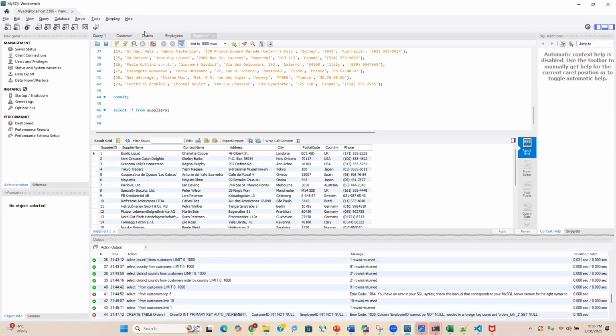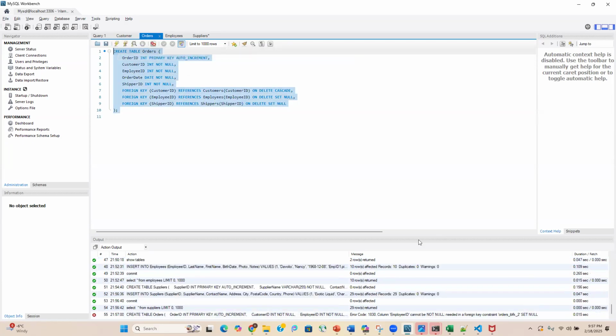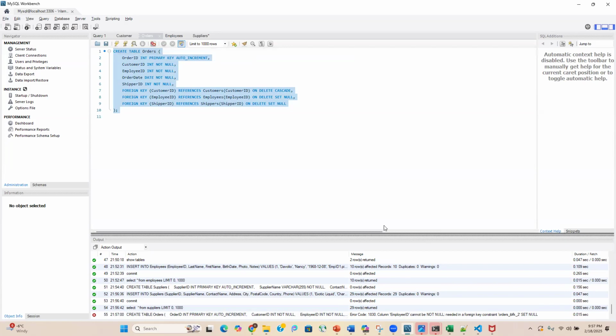Now see your table, now the orders table is going to be created because you have customer ID, employee ID and shipper ID. Okay. So let's go and create this table.